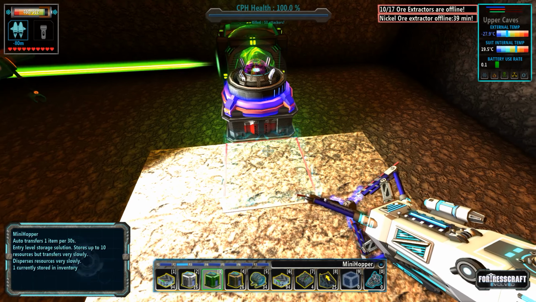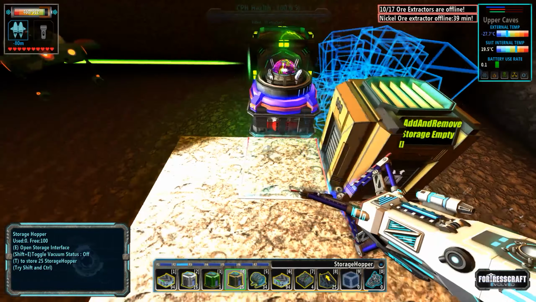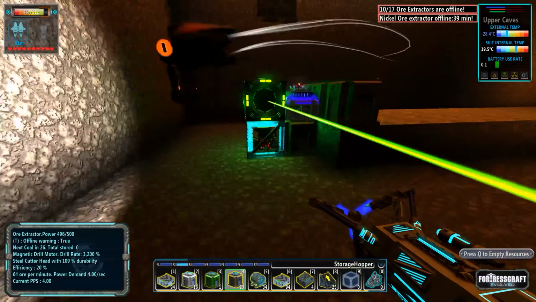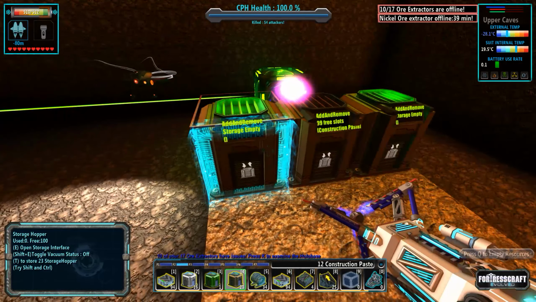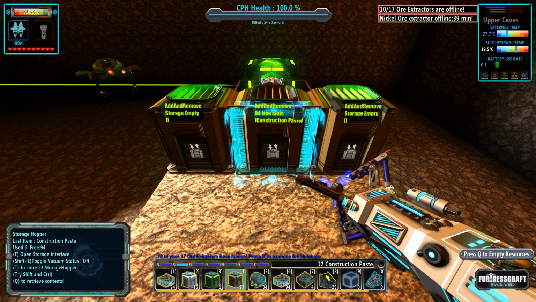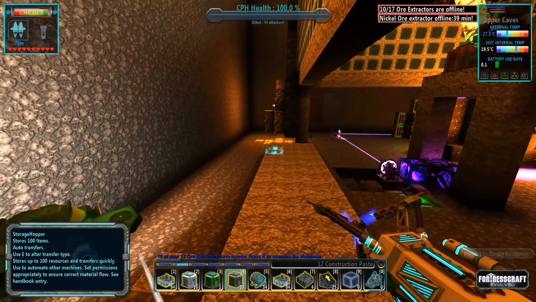Now we can do an array of storage hoppers. I just want to confirm that construction paste gets shared between storage hoppers. Some raw materials do and some don't. This needs to be remove only, kill that. And we'll start to see the construction paste go into the first one. And if it shares with the other ones, then we could just build an entire array of storage hoppers. Ah, yes, it's sharing. Excellent. Oh, that is wonderful. How convenient is that?